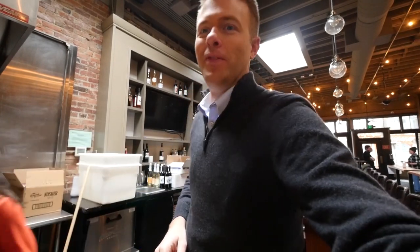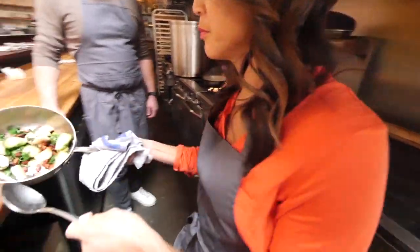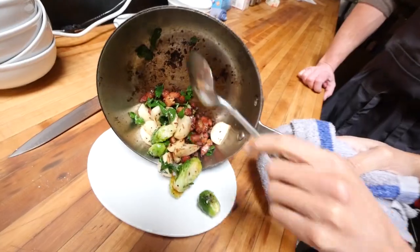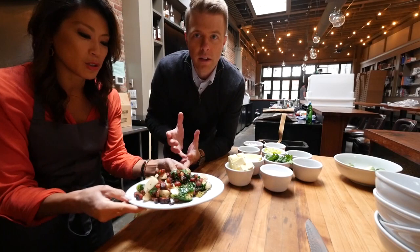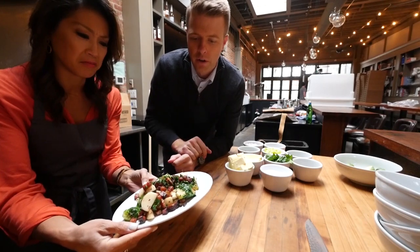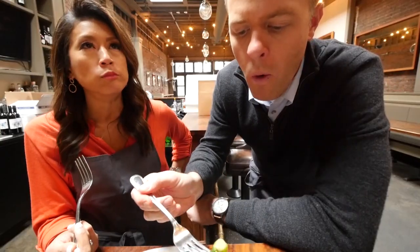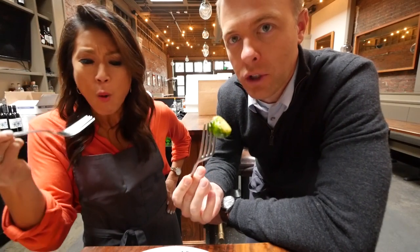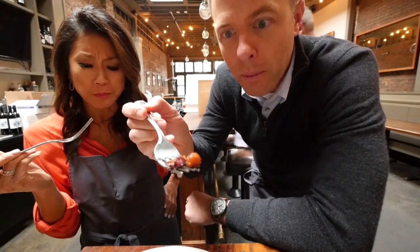So that was turnips, Brussels sprouts, bacon, butter, and a lot of salt and pepper — then you put it in the oven. Wow, I love the color on that. Look at that. That was so easy and it looks so professional, that's restaurant quality. There's a little crunch to it, it's not super mushy. I think he just nailed it — that's perfectly cooked. I love the big chunks of bacon too.